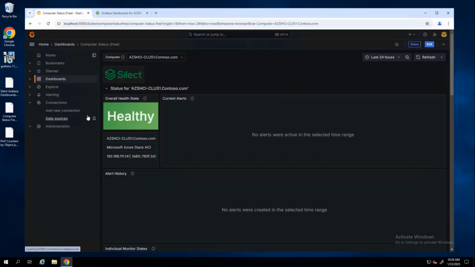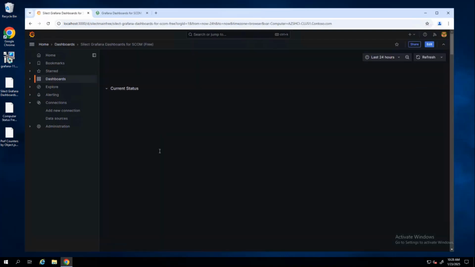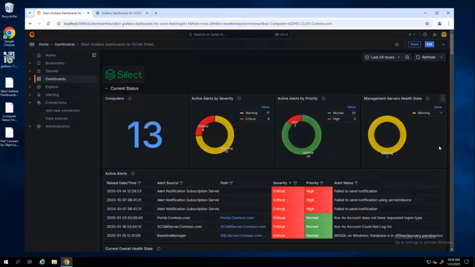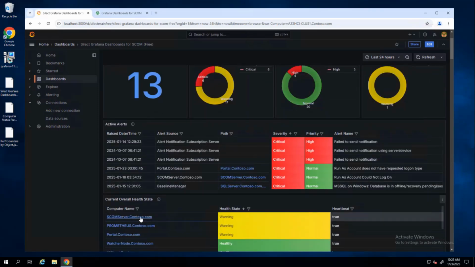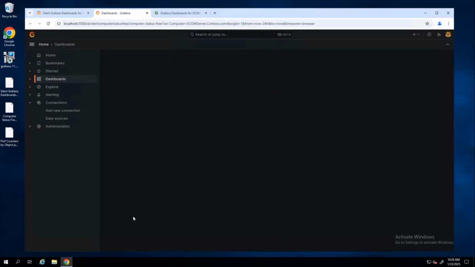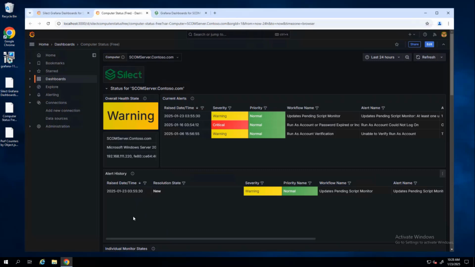And if I go back to my main dashboard, you see we now have the ability to go from this dashboard, looking at these endpoints, and drill down to see details about a particular endpoint. And again, that's one of the new capabilities that we've introduced in this version 2 release of the Grafana dashboards.